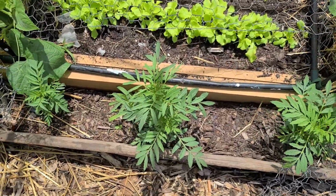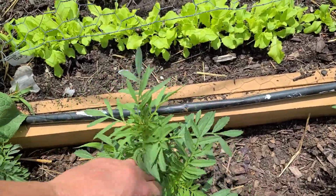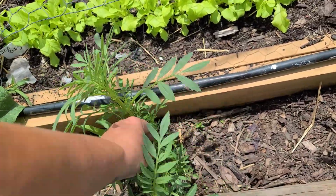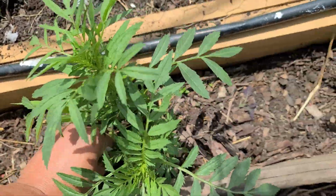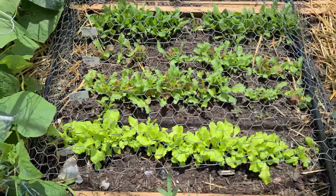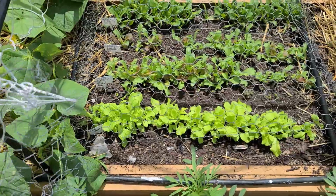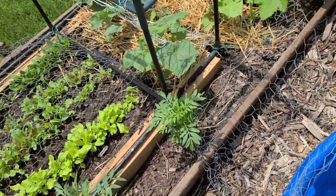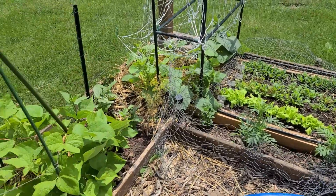These marigolds have like literally doubled in size. I don't know. Are those marigolds? Who knows? Yeah, I think so. Let's see. Yes, marigolds. I put some lettuces in the ground. They're doing really well. I have to put this fence around it because I have a rabbit living in this garden. I'm not even kidding you. He's a baby and I don't think he can find his way out.